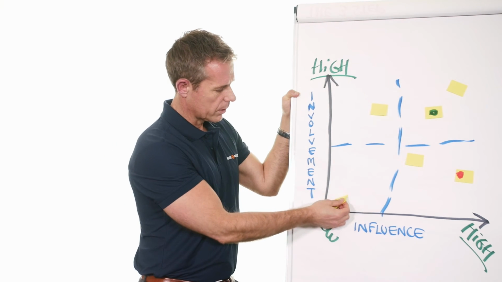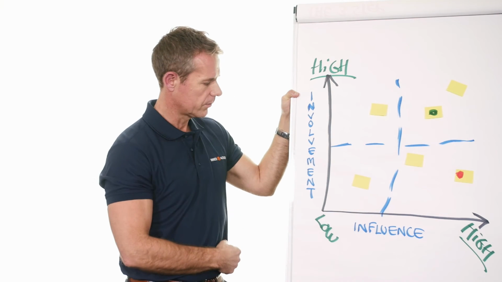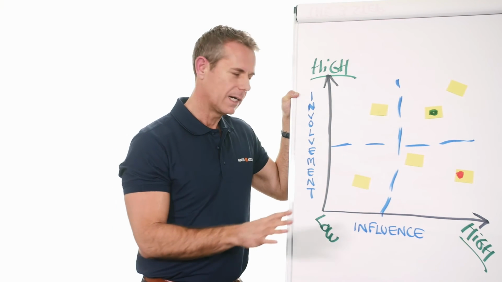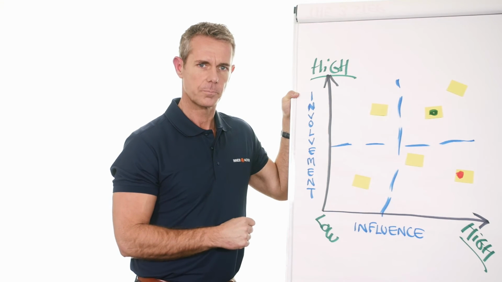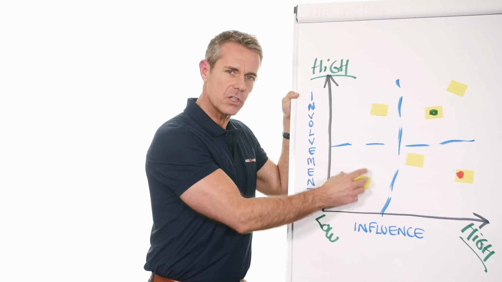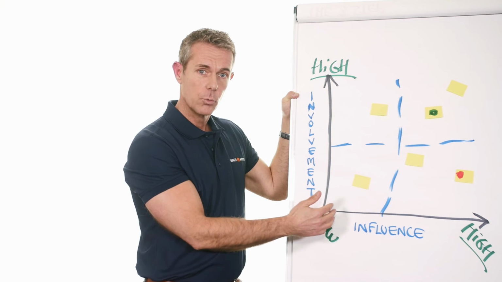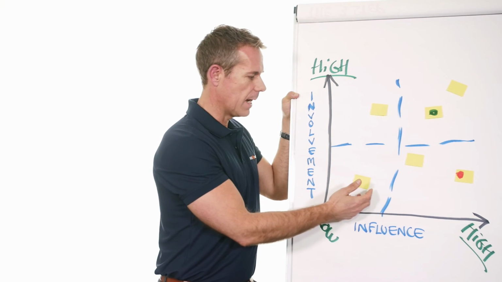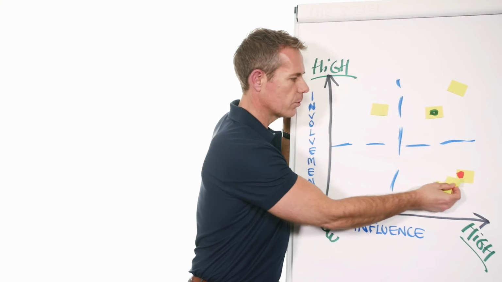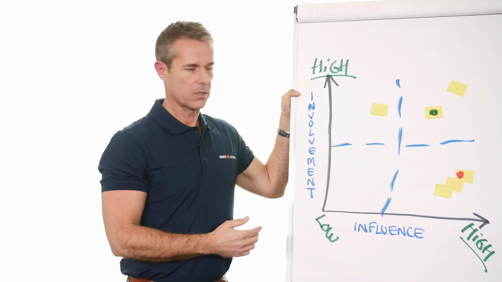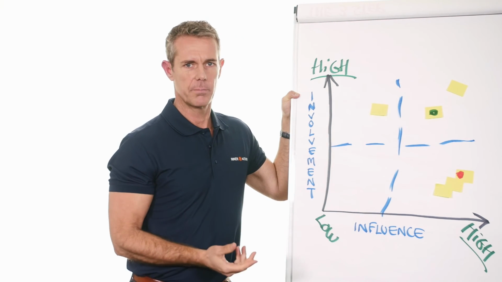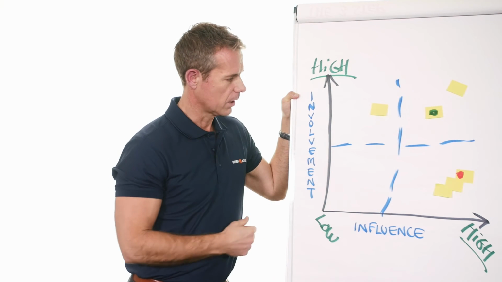Then we have stakeholders that we put in low influence, low involvement, and you could say, should we simply disregard them? Well, I suggest you keep them under observation, because more than once in history I've seen stakeholders that initially were without influence gather momentum, and maybe they teamed up with someone with influence, and maybe even went to someone with a lot of influence and with a negative attitude, and all of a sudden it became a showstopper. So it is critical for you as a project manager to keep an overview of your stakeholders.